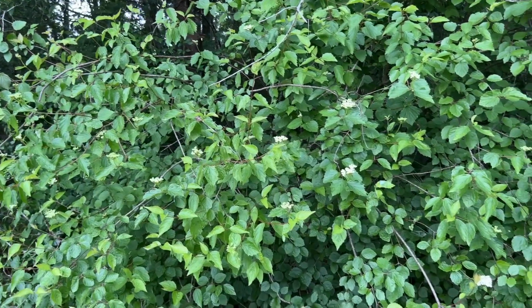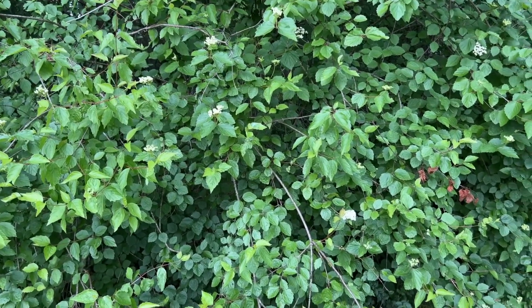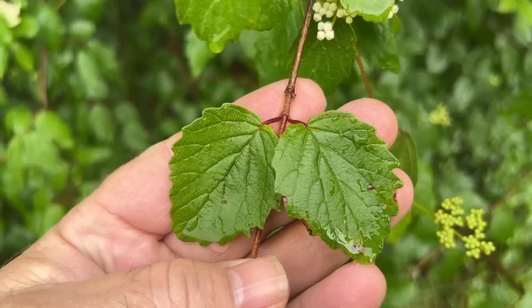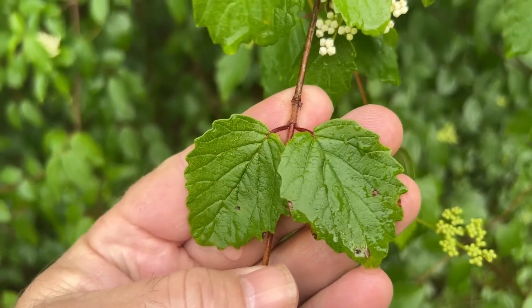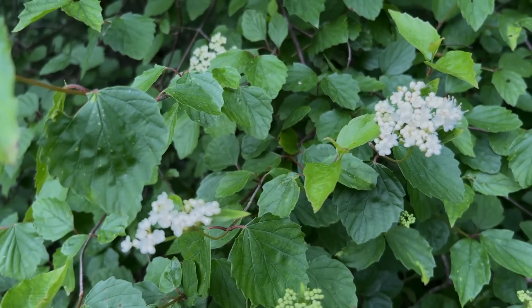This is Arrowwood. It is a native shrub that grows along creeks and woodland edges. It has smooth bark, straight shoots, and it is a dense wood. The leaves are oval with a coarse edge, and it produces small white flowers that grow in clusters.